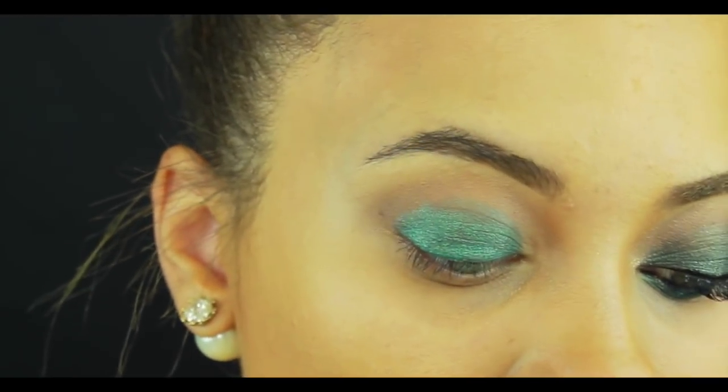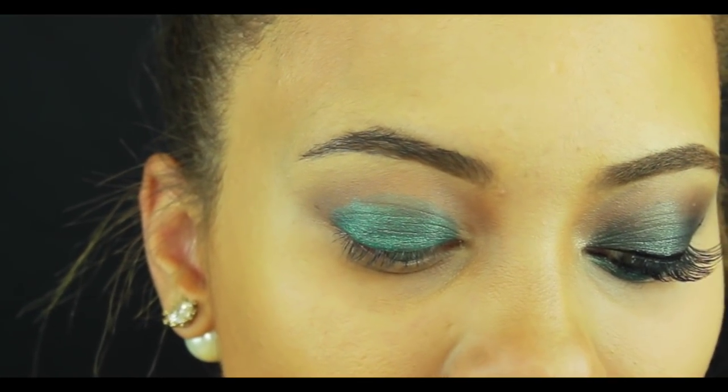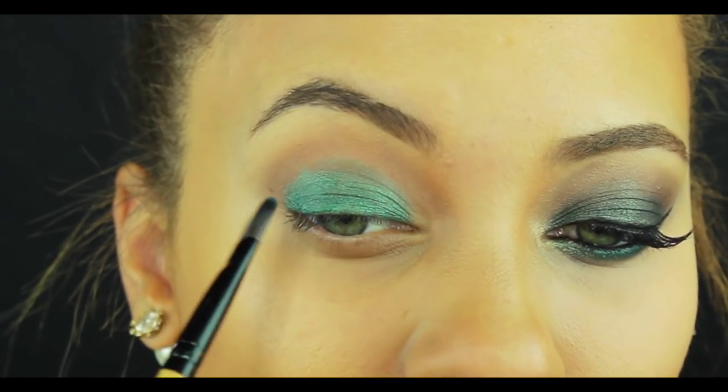So I'm going to grab my beautiful teal and apply that to the outer corner and the inner corner of my eye.